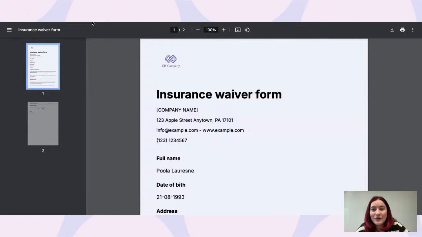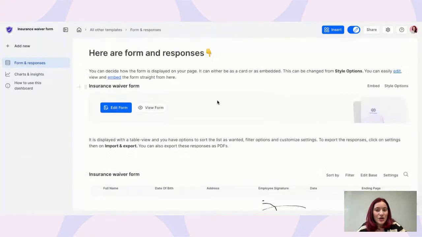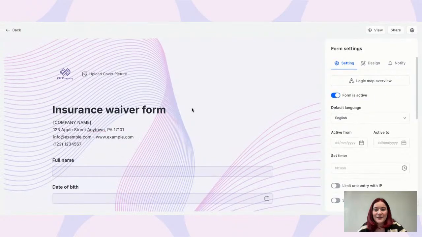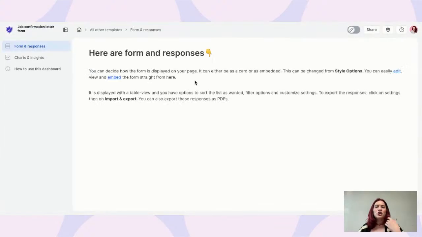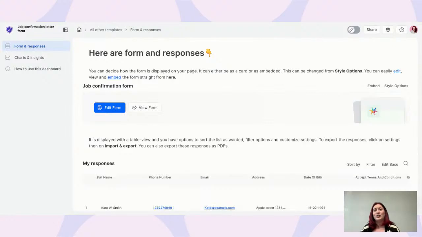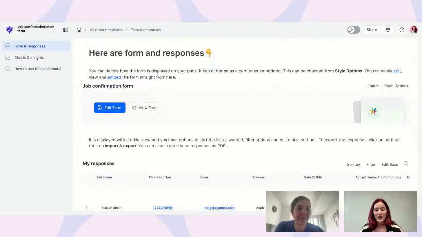As you see, it looks like the form that we have. So you can design your PDF straight from here as well, including the signature field. You can have different use cases, for example, a job confirmation letter. You can have an NDA contract, as I already showed you, and so much more. So this is just a preview, an explanation of what you can do with signature fields. And yes, I will let Danush continue talking about the approval workflows, and we will also demonstrate how they work with Formaloo. Awesome. Thank you so much, Anano.